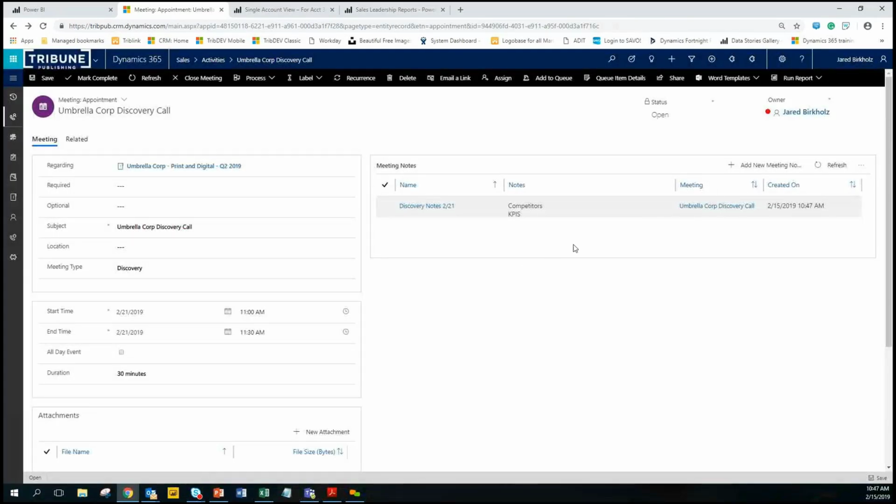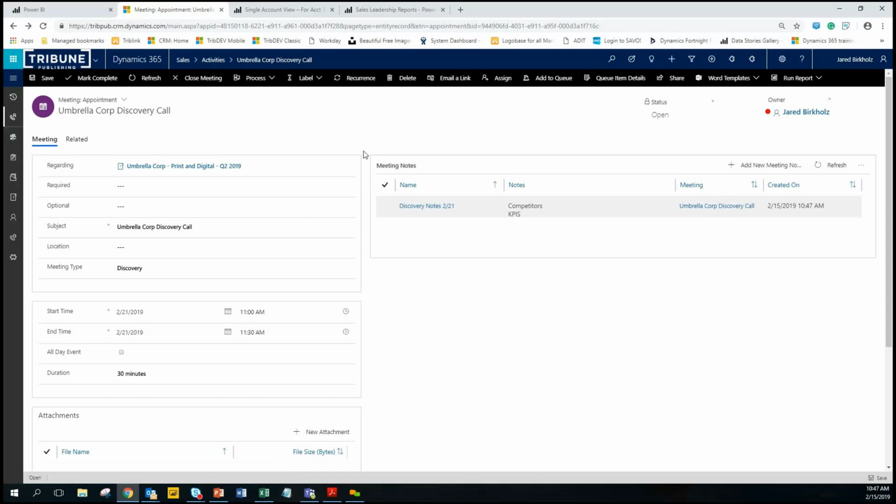You can add more meeting notes if you want to add subsequent notes. But whenever you visit this meeting in the future, your notes will always be there. And they're tied to the specific meeting. So this is something great for you and your managers and your digital strategists or the solution architects to be able to have that visibility into what's going on, what the client is hoping for, and provide the necessary assistance on closing these sales.